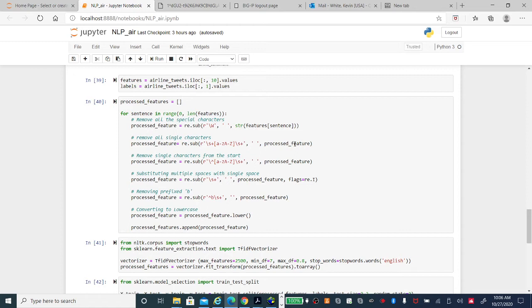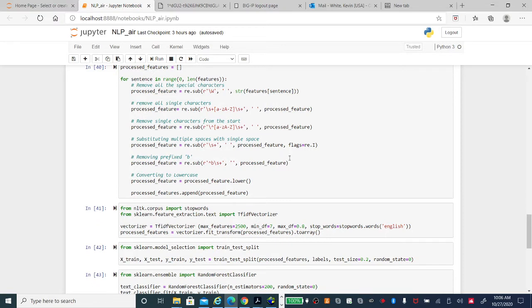So in the script that we have here, center mass of the screen, we're going to start by removing all of the special characters. We need to get rid of the @ symbols. We need to get rid of the RTs. We need to get rid of pound signs. Next, we're going to remove single characters. And those are usually what's left as a result of removing special characters. Now, if we replace all the single characters with space, multiple spaces are going to be created, and therefore we need to get rid of multiple spaces.